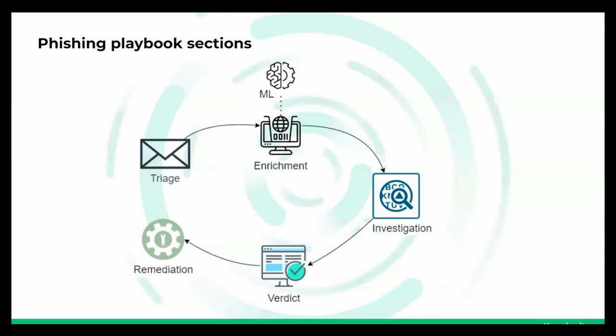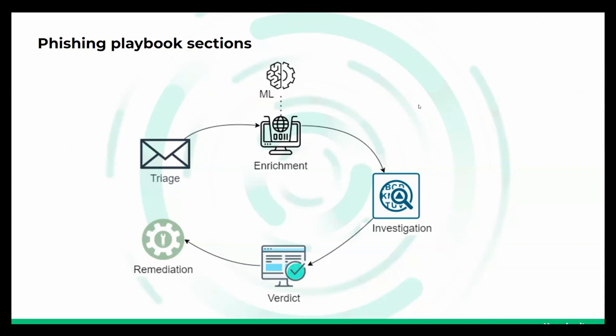So let's take a minute to understand how to even get started with phishing for those of you who are not yet using phishing in XSOAR. Getting started is not difficult. The most important thing you would need is obviously an email listener. It could be Gmail, AWS, or Microsoft Graph, as Tomer mentioned. And the other way to ingest those incidents is alerts coming from email gateway security integrations.